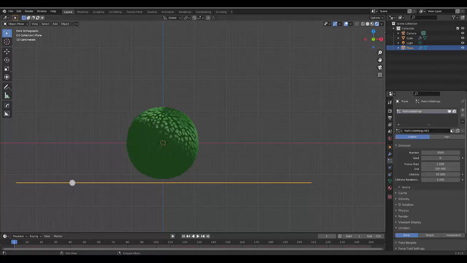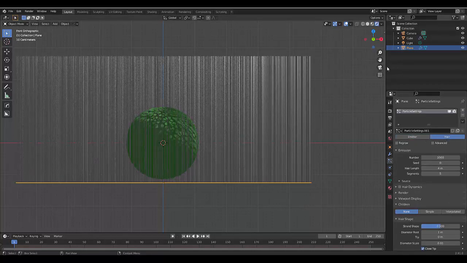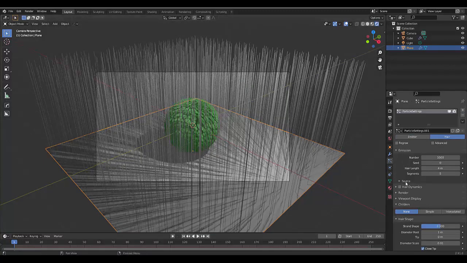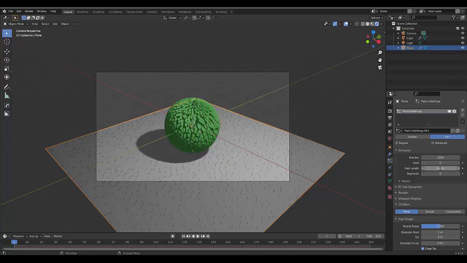We're going to add a particle. We're going to choose hair. We're going to look at this through the camera view to see what we would see. First thing we want to do is probably make this 0.1. Next thing, now keep in mind this area is larger, which means 1000 doesn't have the same effect, but let's just see what we can do with this nevertheless.